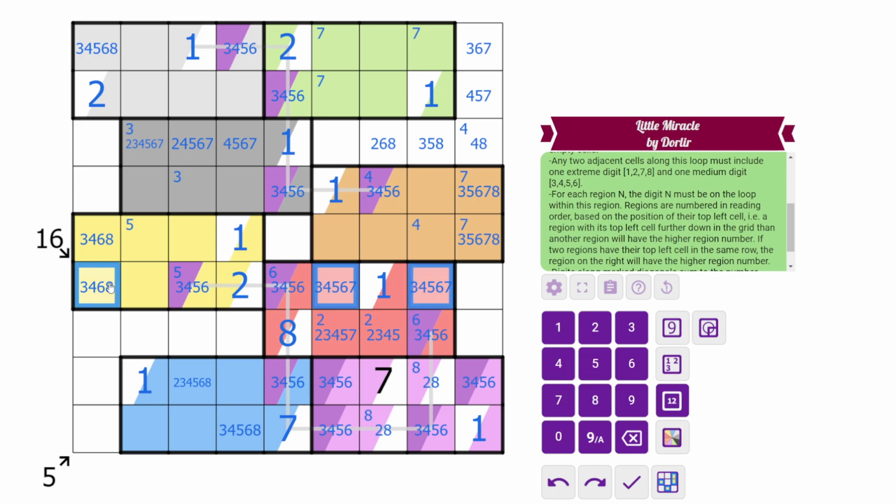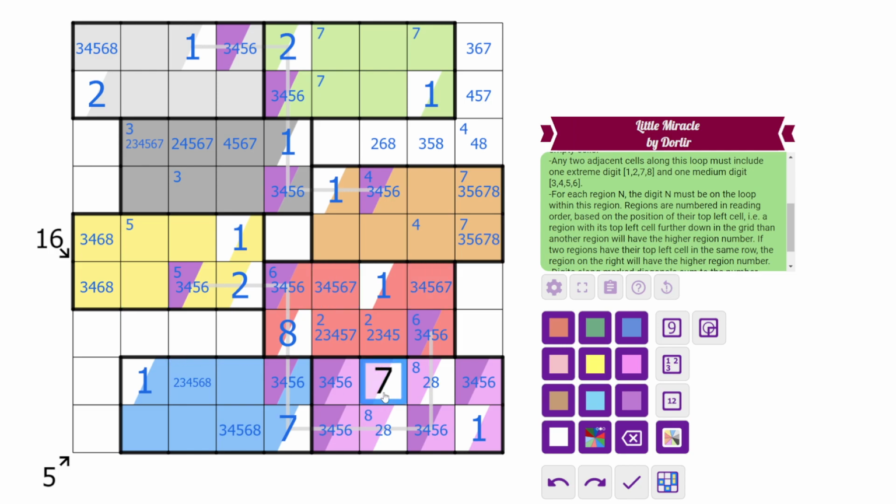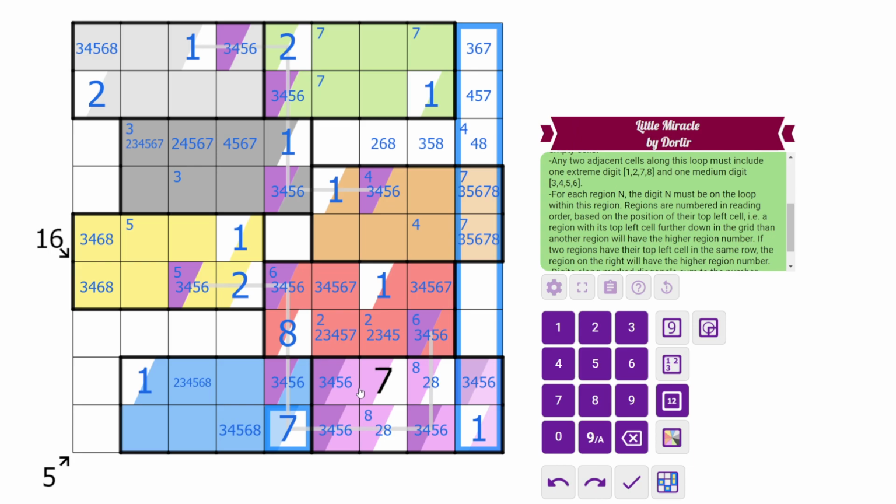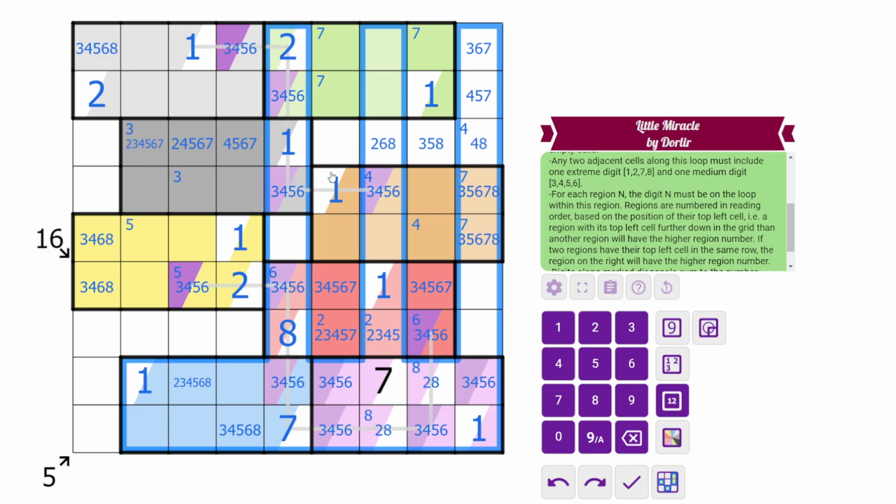I'm running out of places for 7 to go on this row. Look at 7 some more. If it's there, it's there?